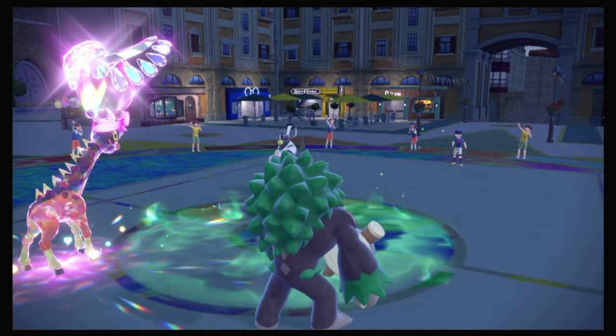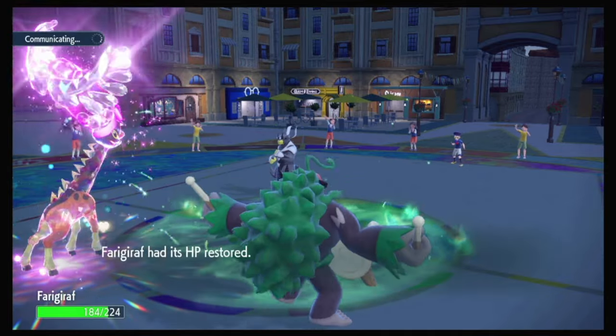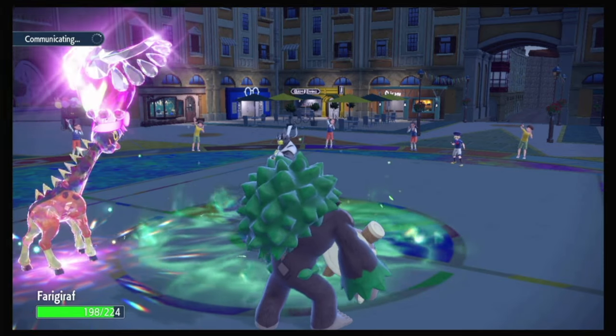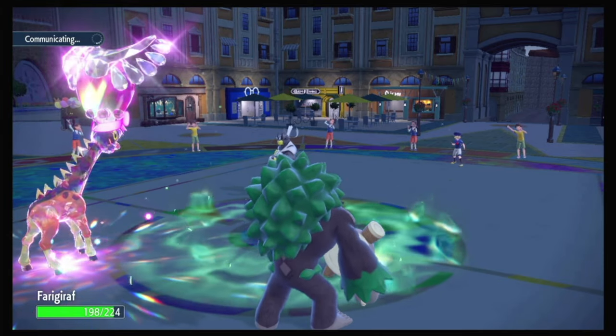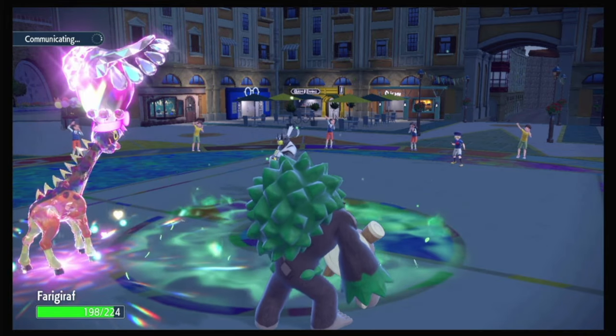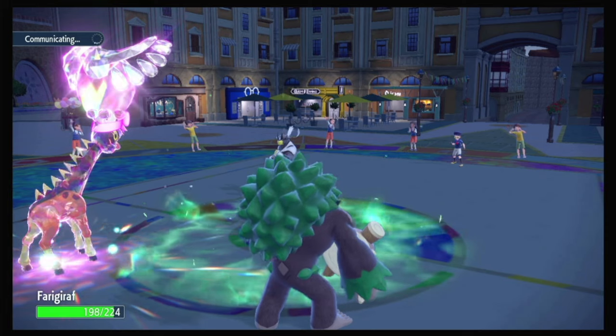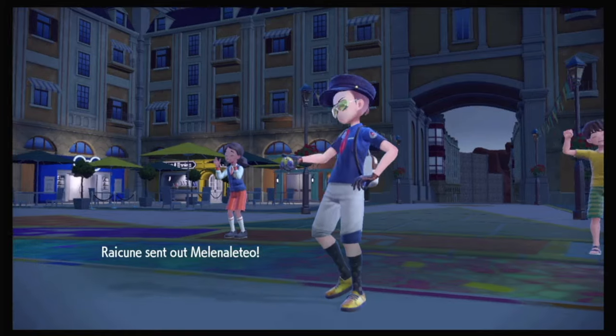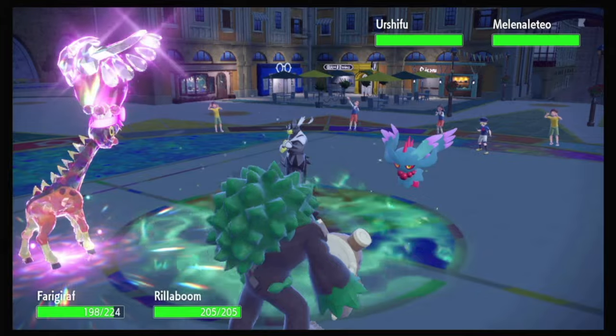The inspiration for this team, this Rillaboom had U-turn, which makes it a lot easier to bring the Torkoal in. So I sacrificed pivoting in order to have a ground move, but this ground move has been doing really well for me. So I like the change. Like, I set up Trick Room and then you're like, oh, now they're gonna try to bring Torkoal in. No, I'm gonna sweep with Rillaboom and Trick Room. It's fine.